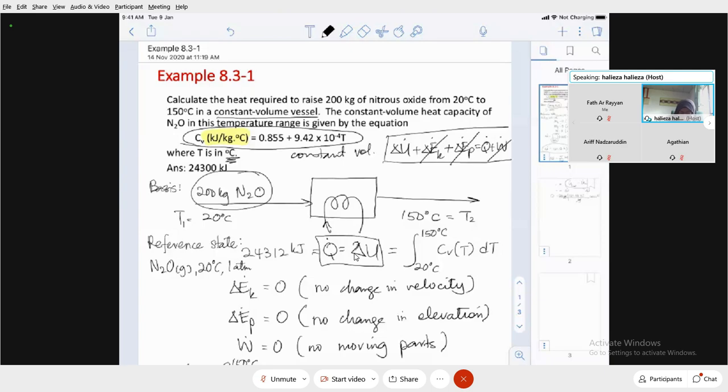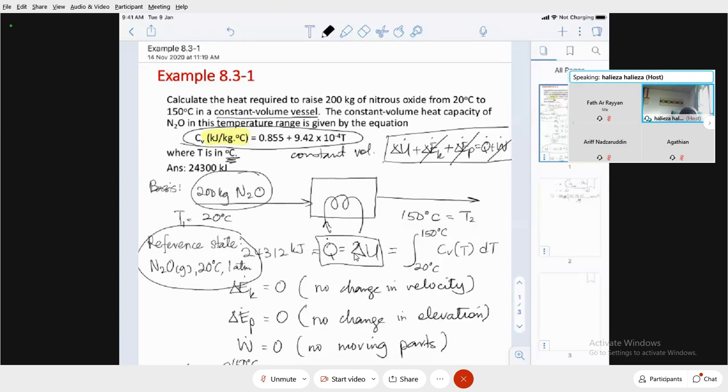Because there's only one change in temperature, you don't need a hypothetical path here. I'm having difficulty pronouncing it. Your reference state, you could choose your first condition or your second condition. But if you choose your second condition, then you integrate from the 150 to 20. Where you start integrating is normally, in this case, because there's no other thing that is changing, only temperature, so your reference state will be that first temperature where you start. Okay, guys?